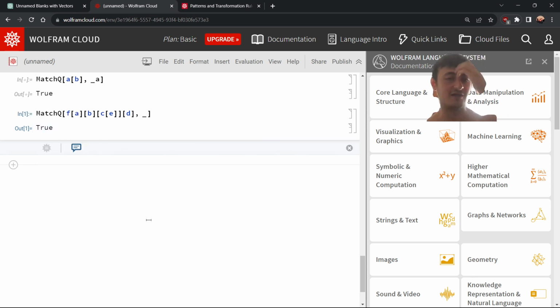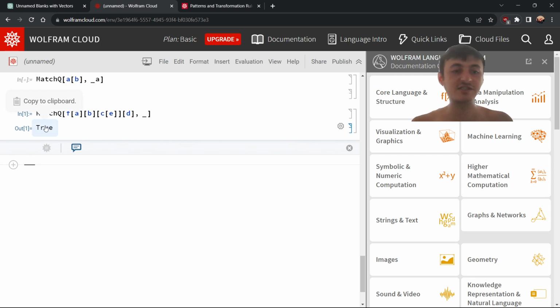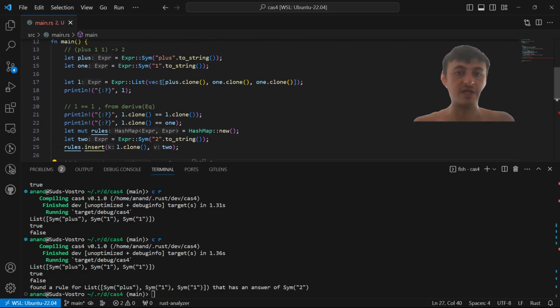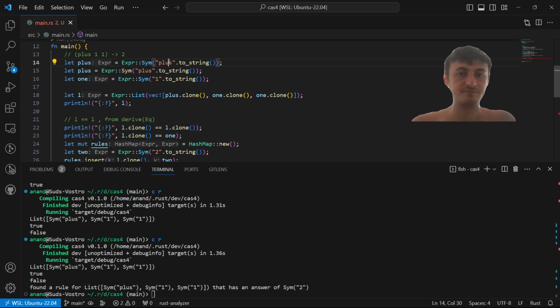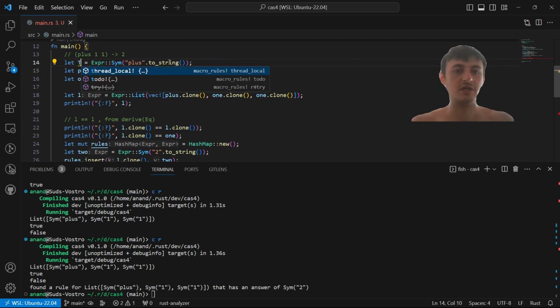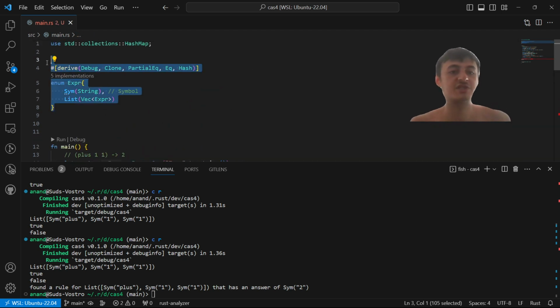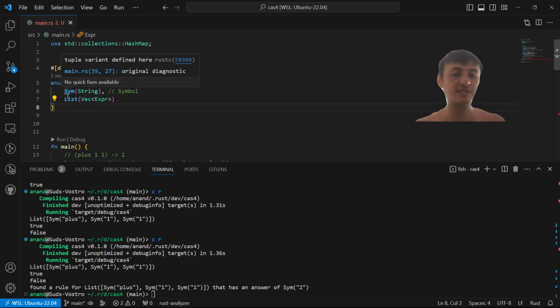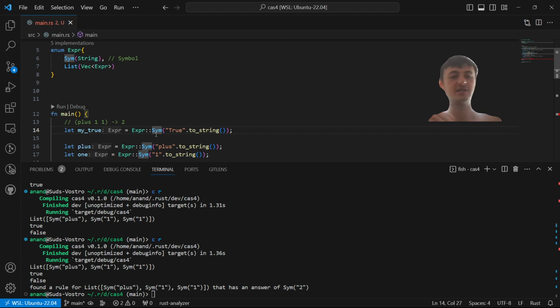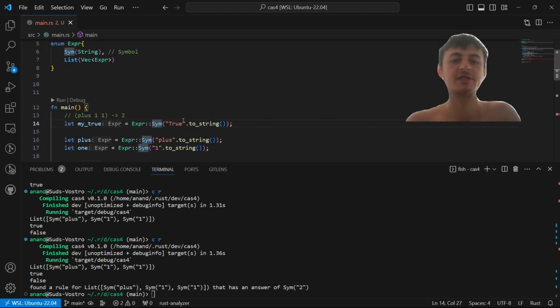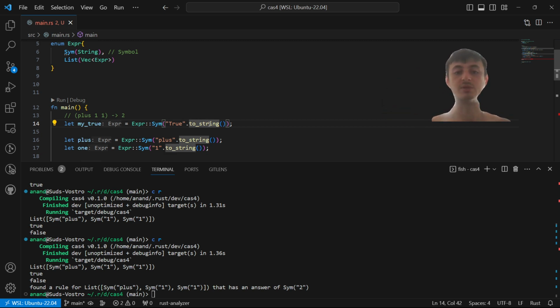And one thing that I don't know if people that know Mathematica know, this is super cool because true is actually just a symbol. This would be the equivalent of us writing, let's say this is true. So our true, oh yeah, we probably can't name it that. My true, and it's just calling it true. So we already have Boolean data types just in the fact that we've started a convention that this specific symbol name has meaning to it. And it's a very cool idea to have a general way to construct your own little system of logic just by saying that this symbol has this magical incantation that we know to be true. And it makes code really readable. I really like it.